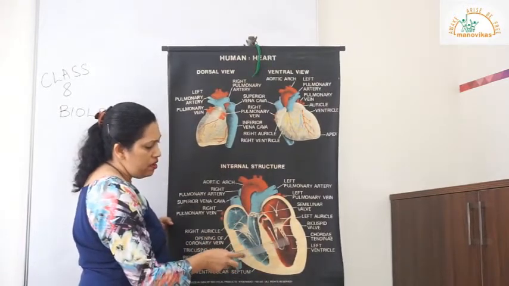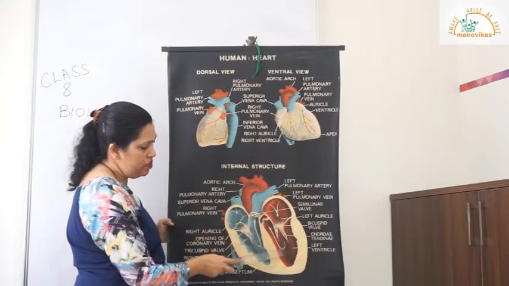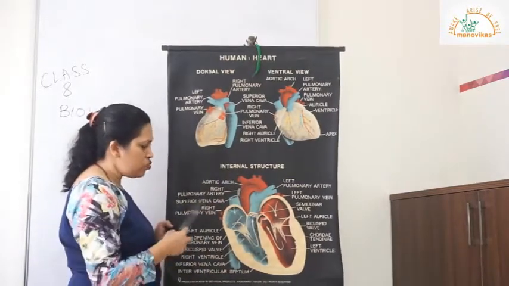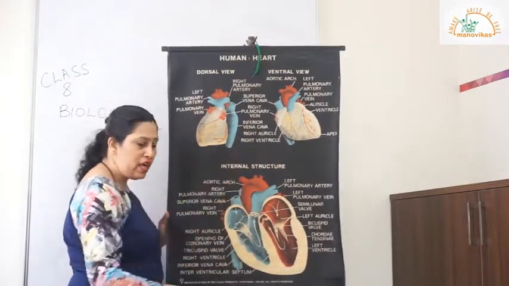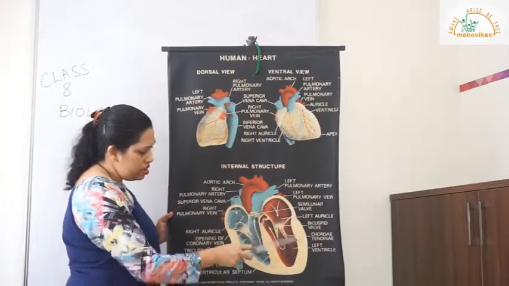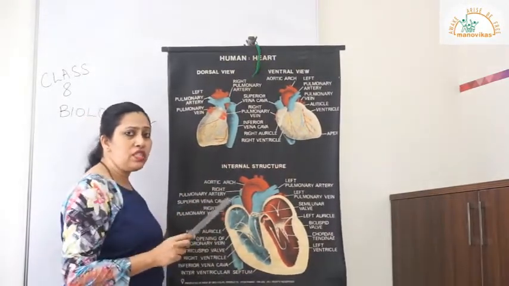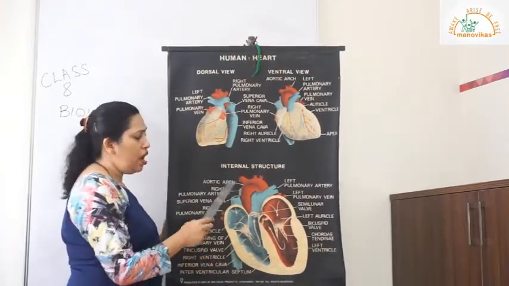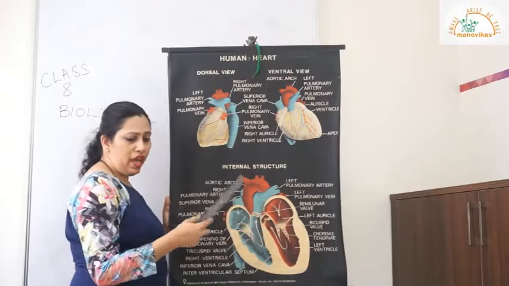Now this same blood, when it reaches the left auricle, goes to the left ventricle. Now again it is leaving the heart. The same blood, when it reaches here, leaves the heart to the aorta, goes to the whole body, and comes back to the heart. So the movement of blood from the heart to the whole body through the aorta and then coming back to the vena cava is called systemic circulation. So pulmonary circulation and systemic circulation are two types of circulation happening all the time in our body.